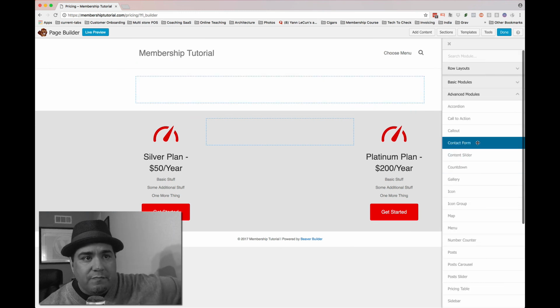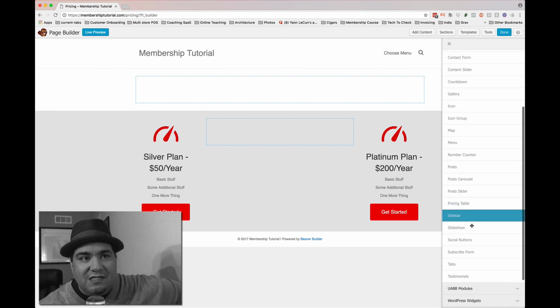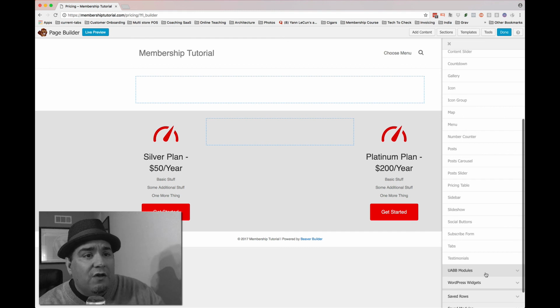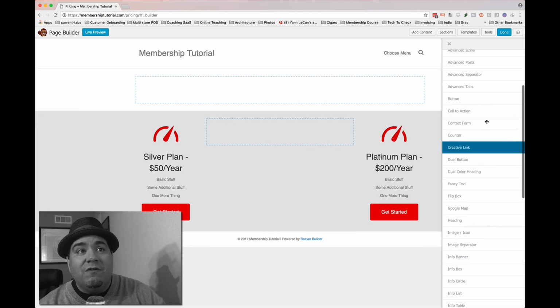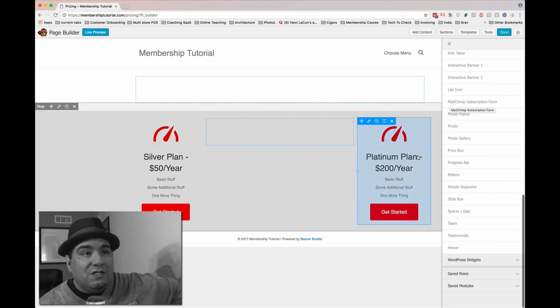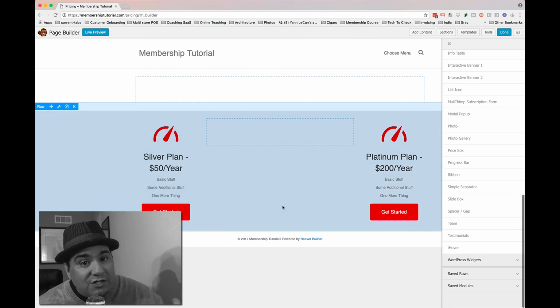In the next lesson, we're going to talk about all the different features of Beaver Builder so we can look at some of these, but there are testimonials, etc. And if you signed up for or purchased an additional add-on to Beaver Builder, which is the ultimate add-ons, you get even more additional modules. So a crazy amount of stuff that can make you look good. But the point of this is that once you've created those memberships in MemberPress, that register URL is the link that you're going to put to this button. And therefore, the world is your opportunity here. You can design anything you want with Beaver Builder for your pricing page.